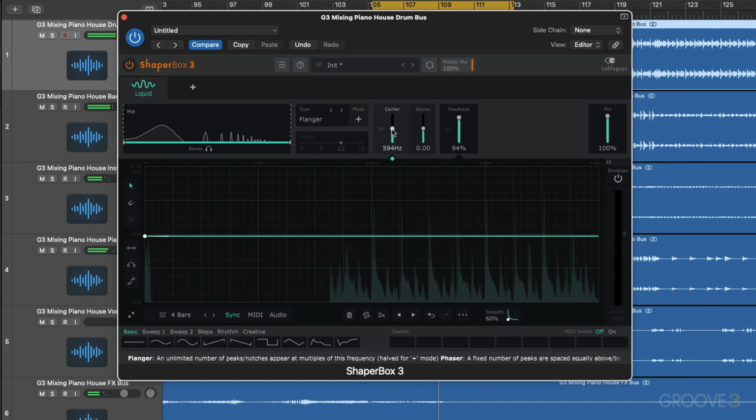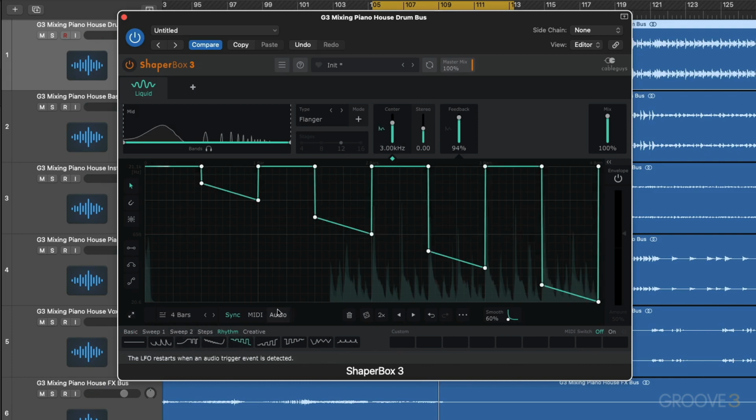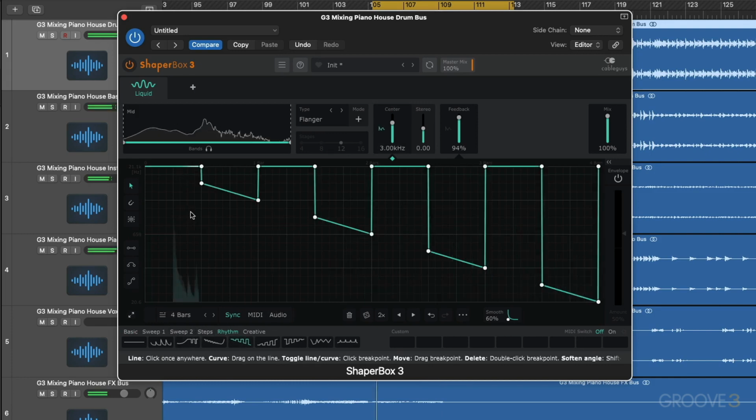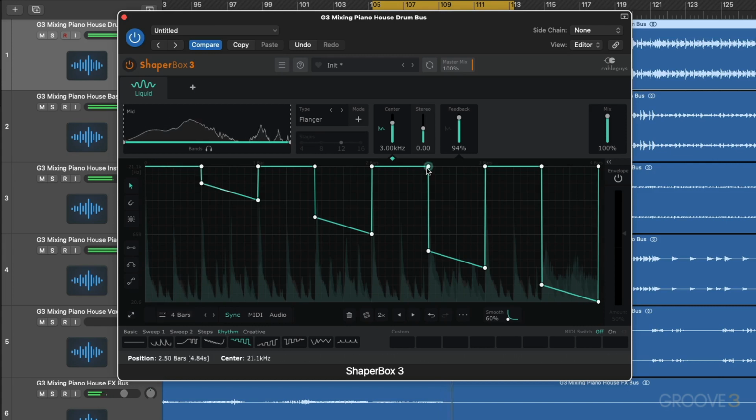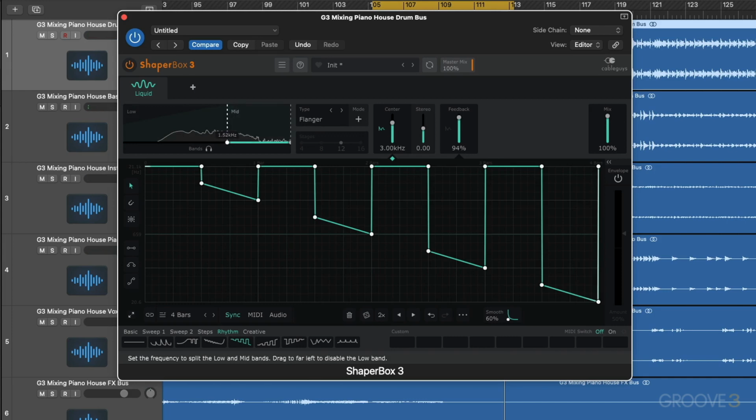Can be a really cool way of adding in some interesting robotic style effects. Let's try some of the more complex waveforms here. Now, of course, there's nothing stopping us from just adding this in to certain areas of the frequency spectrum.